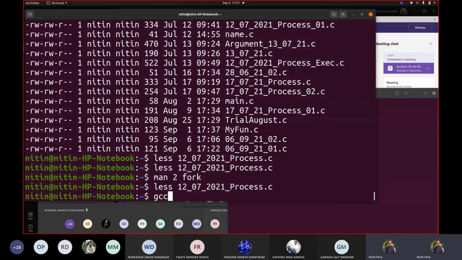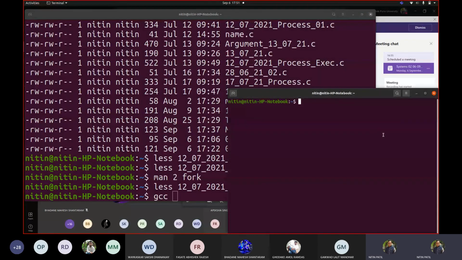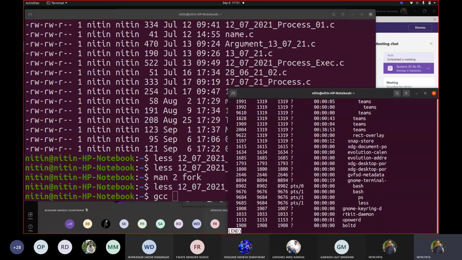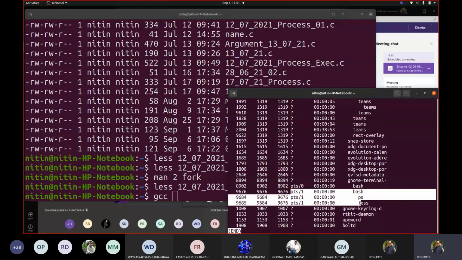So let us run ps -ejH piped to less. You can see that we have bash. The current terminal is PTS0 and the terminal that I'm using is PTS1.